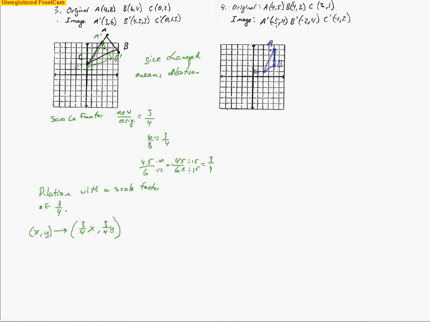So there's our figure. And then we take a look at the next part, and we've got negative 5, 4. So let's change color here and go 5 spaces left, 1, 2, 3, 4, 5, and then up 4, 1, 2, 3, 4. So that's going to be A prime. And then over 2 to the left, and then up 4 spaces puts me right there, that's B prime. And then over 1 to the left, up 2 spaces, that's C prime. And then I can connect these with lines.